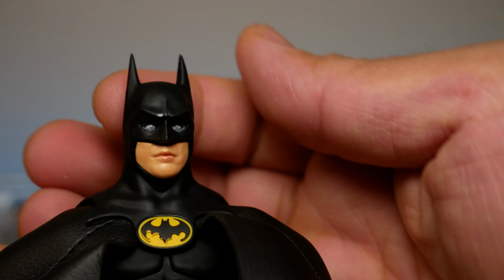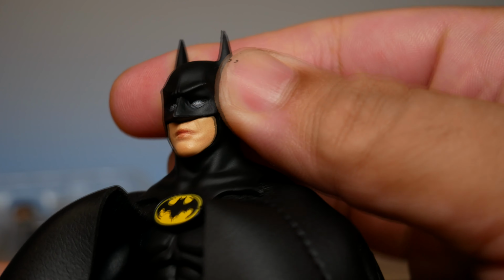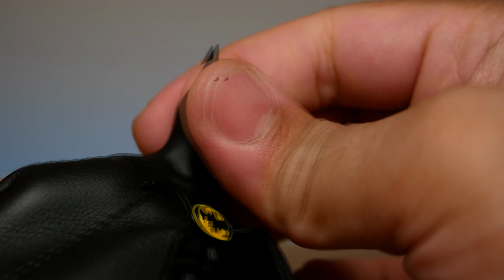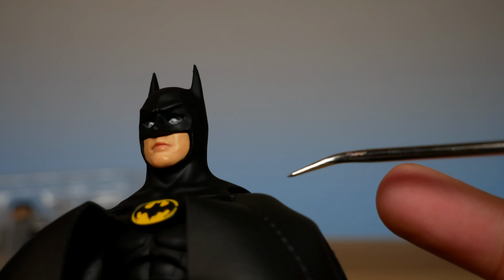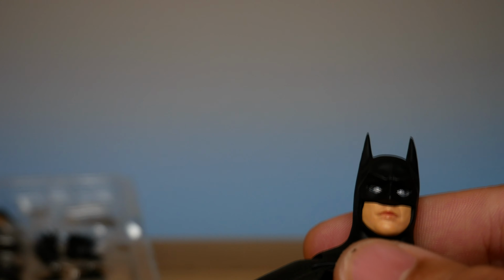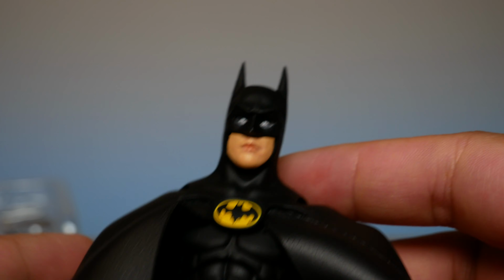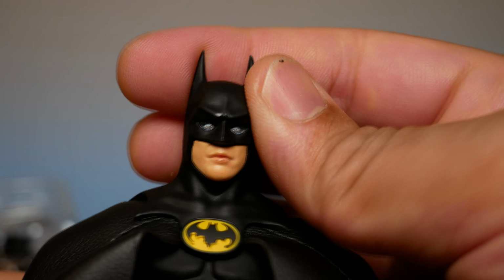Let's look really close at these blue eyes of Michael Keaton. I have to say, this looks really solid. And just like the movie, we do not get an articulated neck joint right here, unfortunately. It looks like we get another head in here, but we're going to look at that later. So right off the bat, no, you cannot move his head, just like in the movie. So they're trying to give you the most authentic 1989 Batman right there.